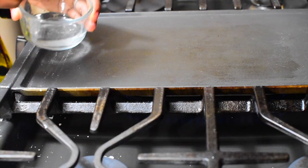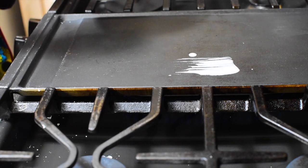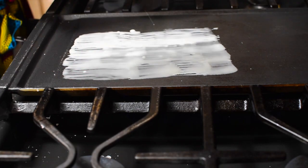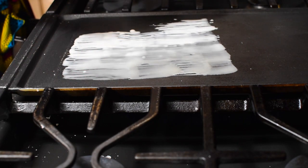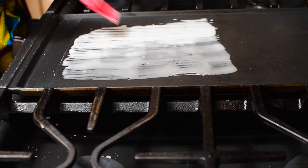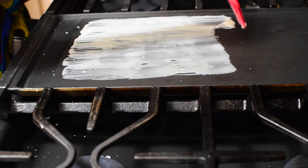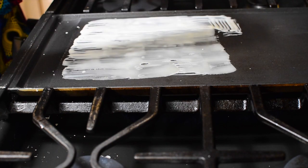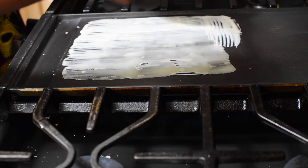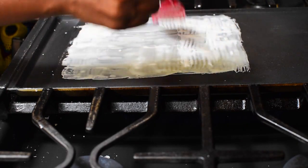I want to show you how I use my griddle to do this instead of a pan, in case you do not have a pan and you have this griddle. The same technique is what you use. Short and overlapping strokes, and you do this under medium heat as well. If your batter is the right consistency, like runny, it will be very easy for you to paint your batter over whatever surface you're using.